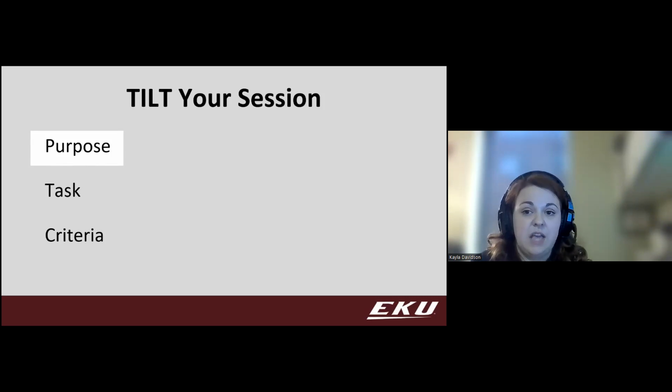Display your objectives and talk them through with your students at the beginning of class. Specify the content, knowledge, and skills they're going to gain, how these connect not just to the assignment, but to their course content, to their major, and wherever you can to their lives beyond the classroom and beyond higher ed. In the first lesson I tilted, the students were working on a field report, which is something that they would be doing throughout their careers. So I made sure that they knew that the gathering and evaluating of information that they were doing was along the same lines of what they would be doing in the field. This is setting their foundations.